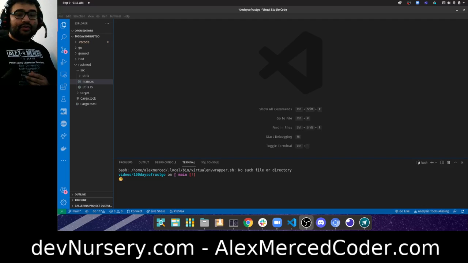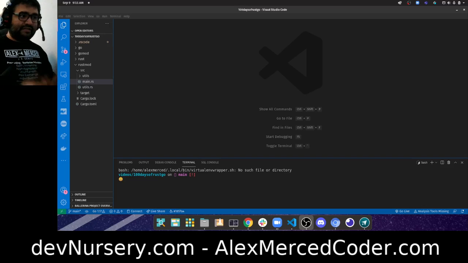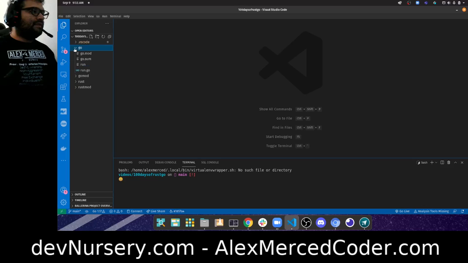Now today what I wanted to do was focus on string methods. So we did do strings before and we talked about reversing and joining and splitting and all that stuff with strings. But there's a lot more you can do with strings. So I thought I'd spend a little bit deeper treatment of what's available for strings in Go. So let's head over to our Go files.